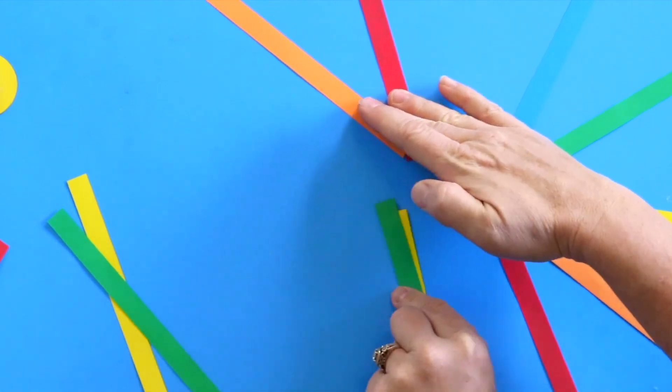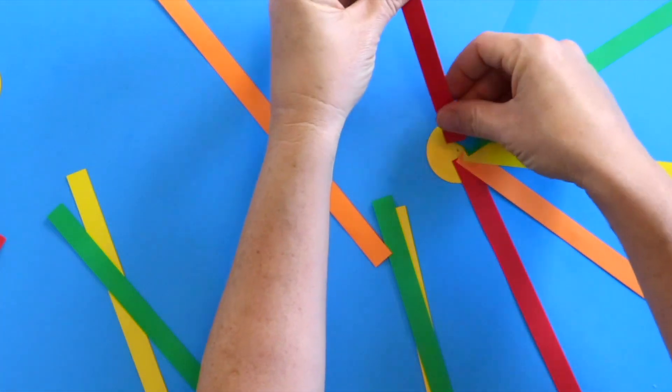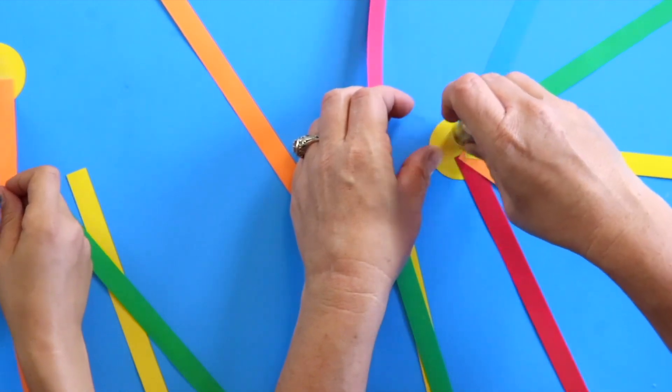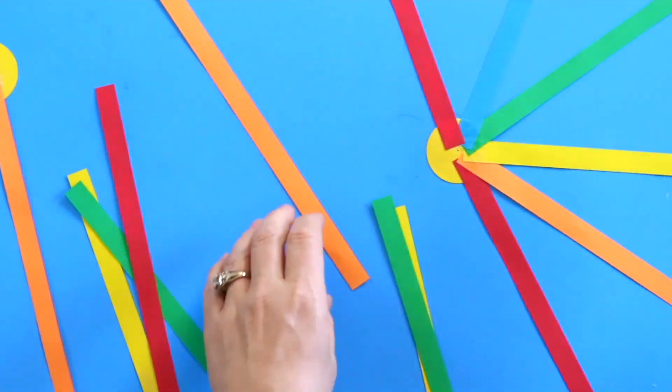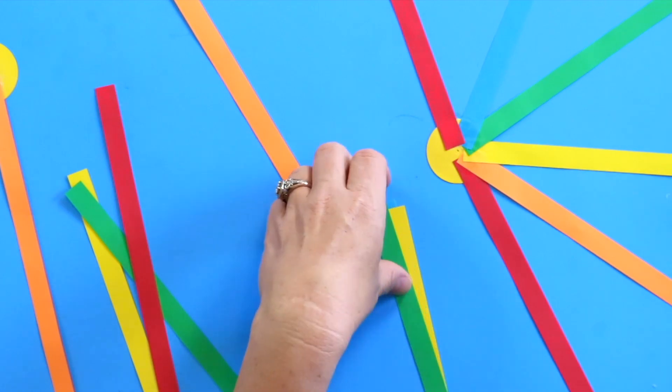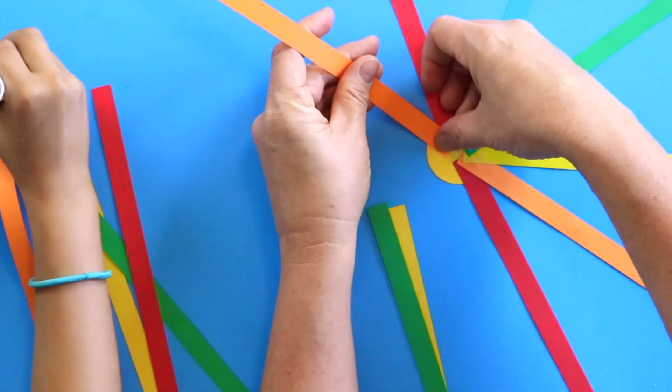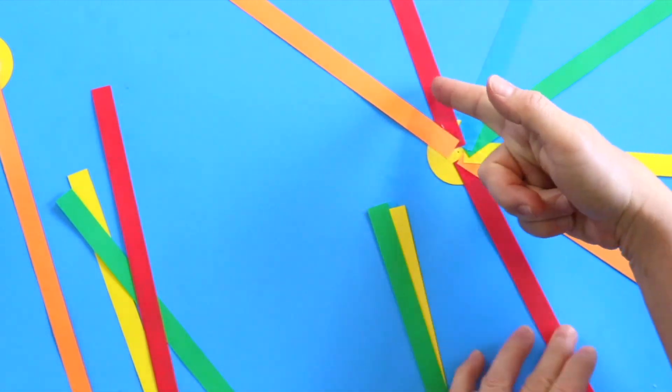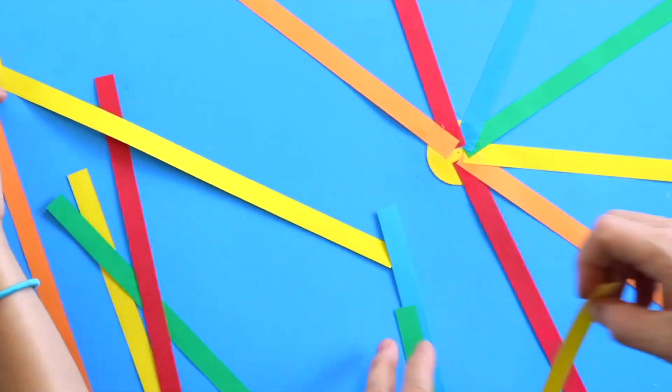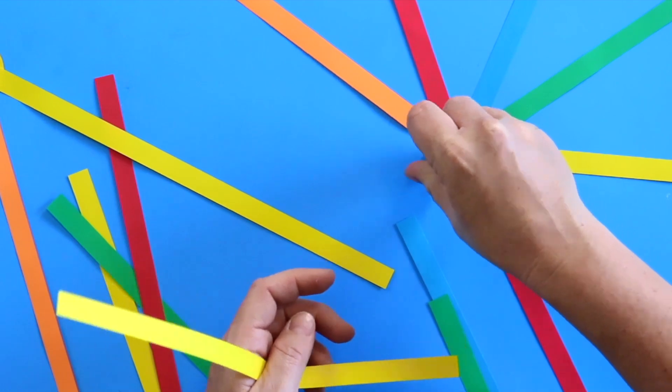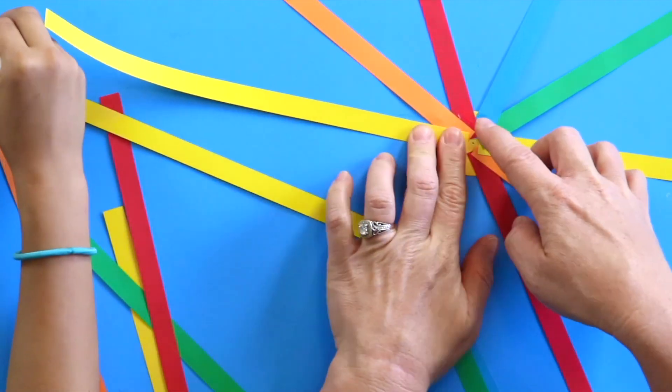Okay. And then once you get to here, you have the red, orange, yellow, green, blue, you want to be sure this red is going straight across from the other red. That's how you're going to tell that it's symmetrical. And again, you can do whatever color pattern you want. You don't have to do mine. You can do it your own way. Just with all the Winkle projects, right? You always are encouraged to do it your own way. I give you the instructions and then you can do it your own creative way. But see how I have my red is exactly across from each other. My orange is across from each other. What do you think is going to come next? My yellow and it's going to be right. See that line that the yellow is in. I'm going to follow that line and put it right across from the other yellow.